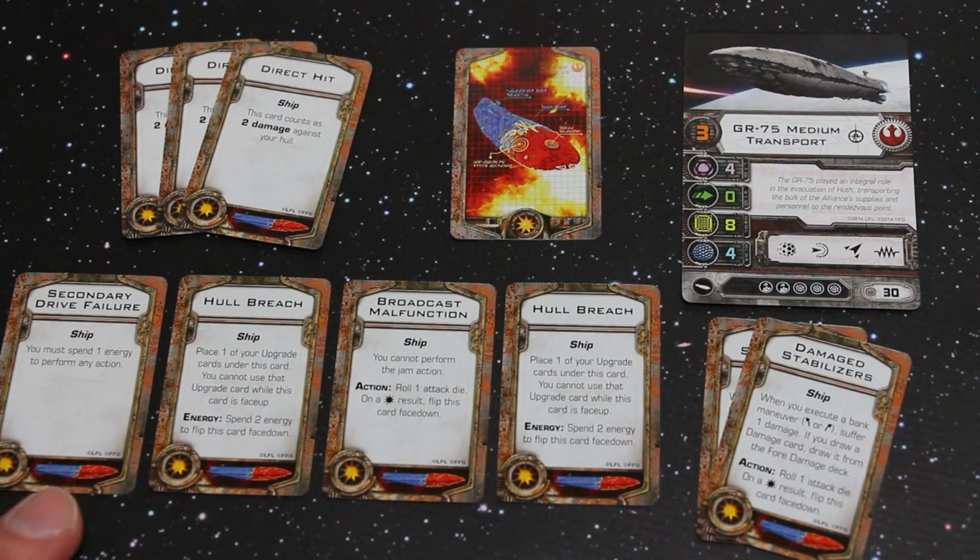And you've also got this secondary drive failure, ship: you must spend 1 energy to perform any action. So this is just going to hurt you in terms of energy.